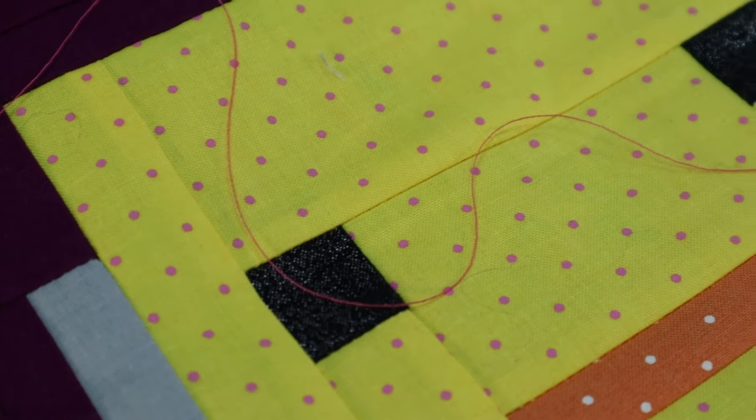Here's the actual Bottom Line bobbin thread. When we lay it on the fabric, look how much of a difference it makes — even compared to the 40-weight top thread, it just melts right in. We won't be overpowered with thread on the back. So we're going with hot pink for the top thread — I'm bringing Emily to the hot pink side!